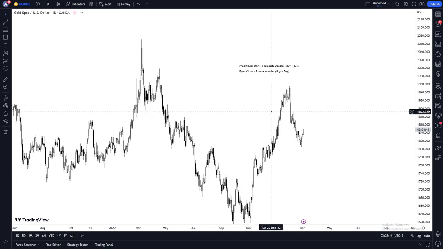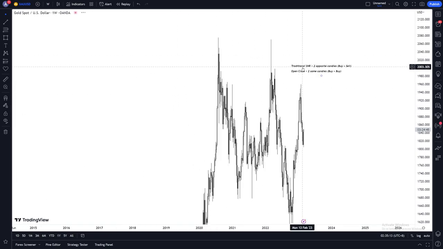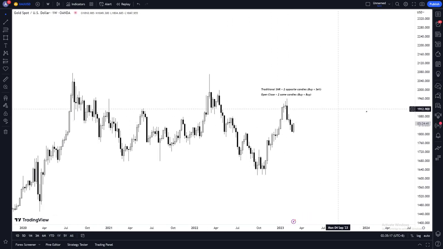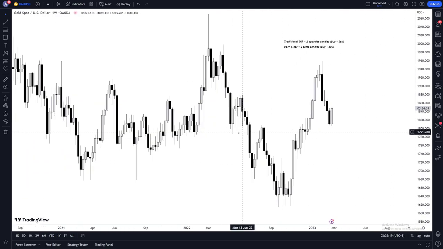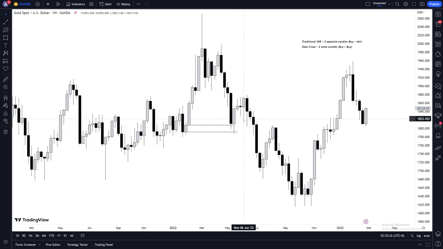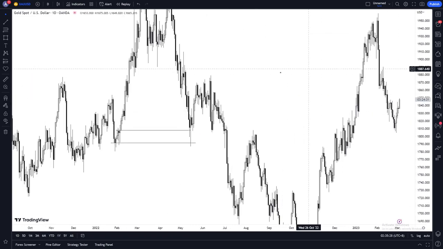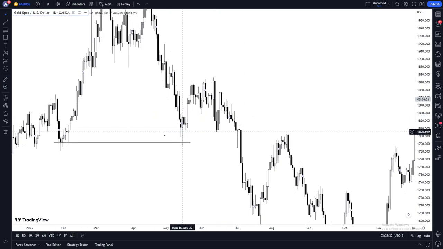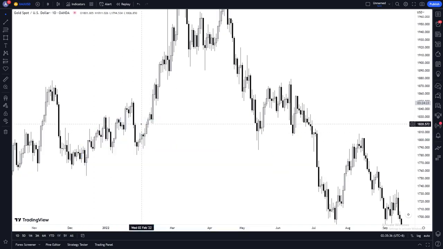So that, my friends, is what the open close is. Not about how we use the open close, that is what it is in the first place. If you look at this one, this is on the weekly, by the way. If you look at this on the daily, for example, you'll see the rejection. It went in and rejected back up, about 100 pips. See? Weekly, daily.